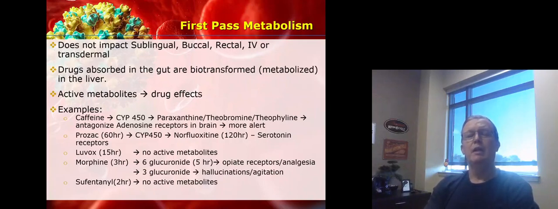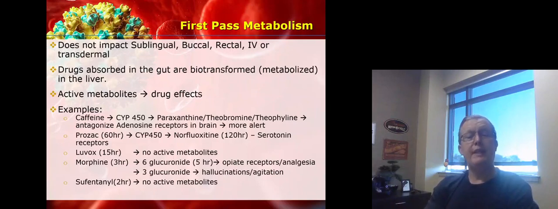Now, the effect of caffeine waking you up is produced as a result of things like paraxanthine, which also contributes to the diuresis portion. But paraxanthine and theobromine bind adenosine receptors in the brain, and that basically inhibits sleepiness and what creates the experience of feeling more alert. So it inhibits the sleep cycle, the sleep system, and makes one feel more alert. So you can see how active metabolites play an important role.